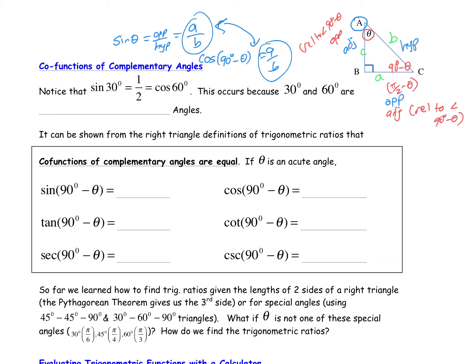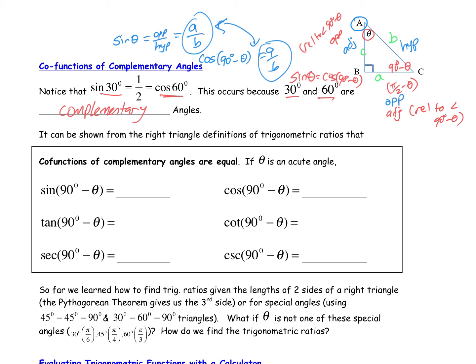And you'll notice that these two values are the same. And notice that we have not specified the angle. So it will always be the case that sine of theta, as we've shown, is equal to cosine of 90 degrees minus theta. And this works for any pair of complementary angles and their cofunctions. And we saw this on the previous page. The sine of 30 degrees was 1/2, which is equal to the cosine of 60 degrees. This occurs because 30 degrees and 60 degrees are complementary angles.